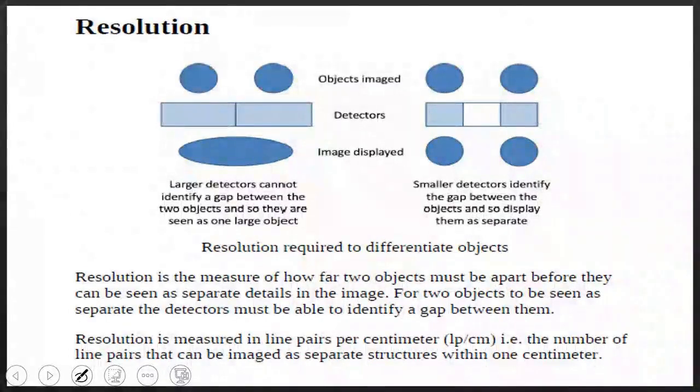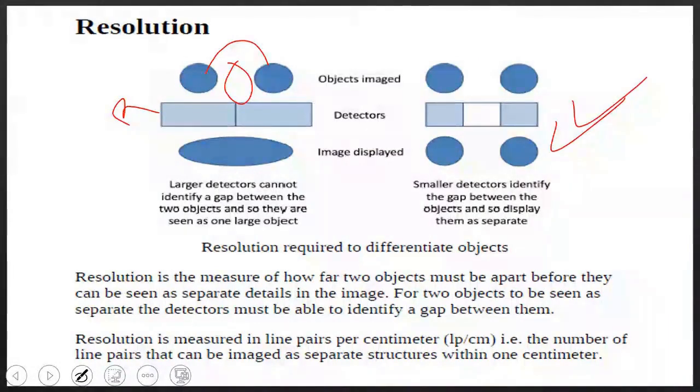I have something called spatial resolution and something called temporal resolution, which we have discussed before. Spatial resolution means if I have two objects with a space between them, but you have a large detector size, it won't be able to see the gap that exists. The detector size should be small, so that it can see all three objects like this image. Therefore, the detector size is one of the very important factors in determining resolution.